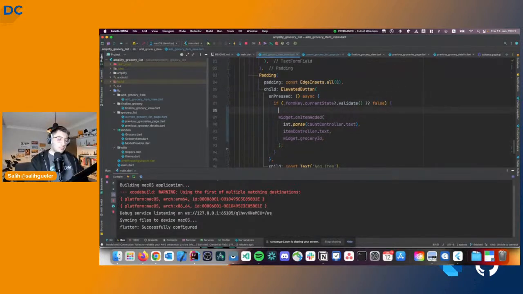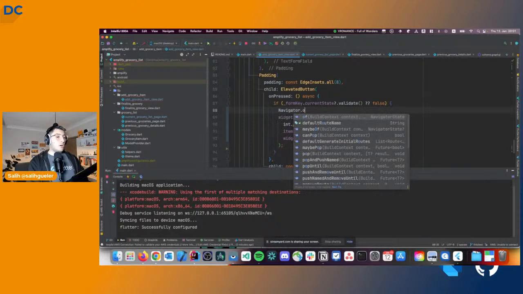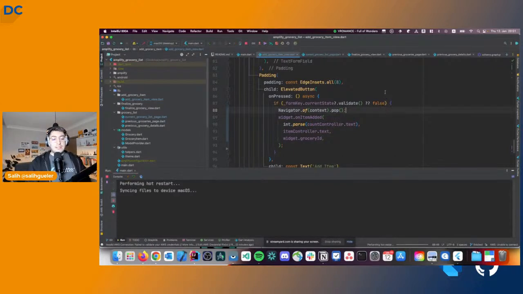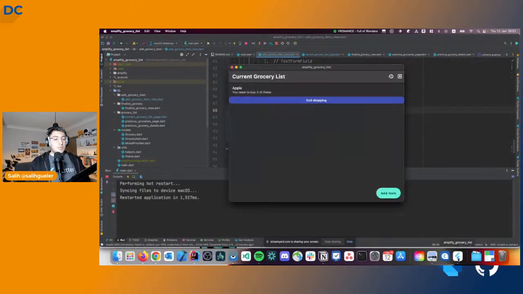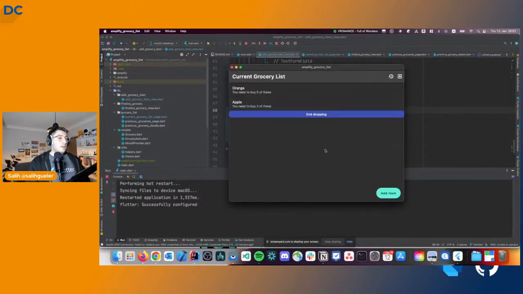But let's not play around with the magic. We will say Navigator.of(context).pop. Okay, let's keep this like this for now. Let's restart the application. The app restarted. I will just add orange here, all right, and say 5. Okay, now it is doing what it's supposed to do.